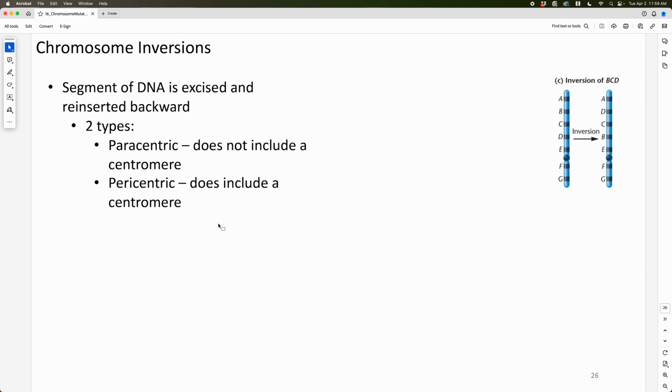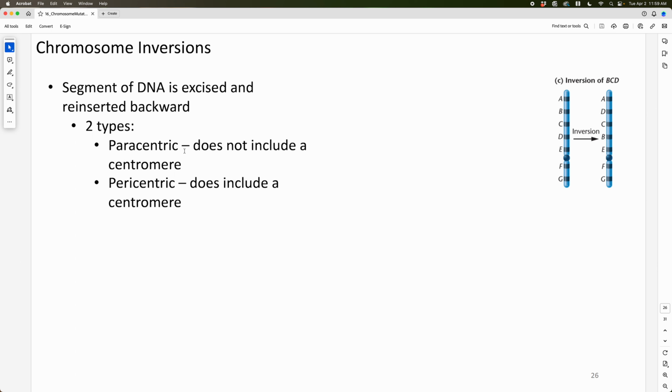All right. A third type of chromosome mutation is the inversion. This is a case where a segment of the chromosome is cut out and then reinserted backwards. So essentially we have a cut that occurs somewhere on the chromosome. Again, we have genes A, B, C, D, E, F, and G. We have an inversion that cut out the section from B through to D. This BCD region was flipped around and then stuck back in that same spot. And so now we have a new order of genes. We have A, D, C, B instead of what we started with.